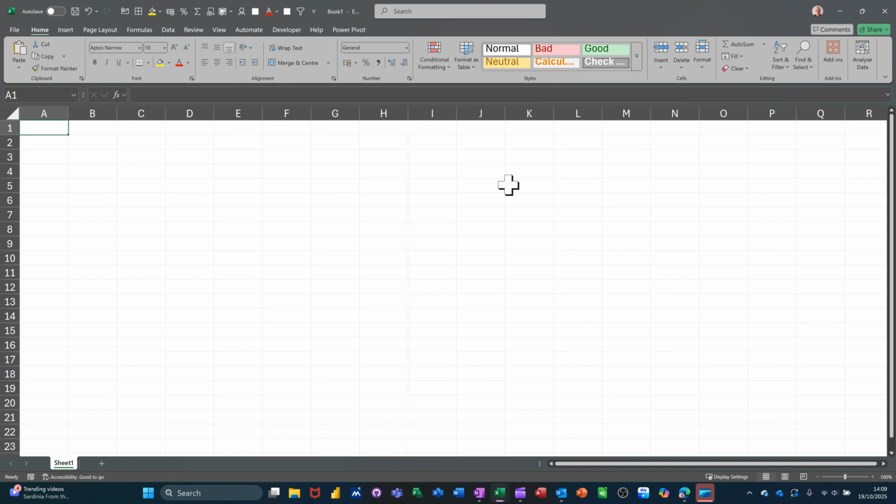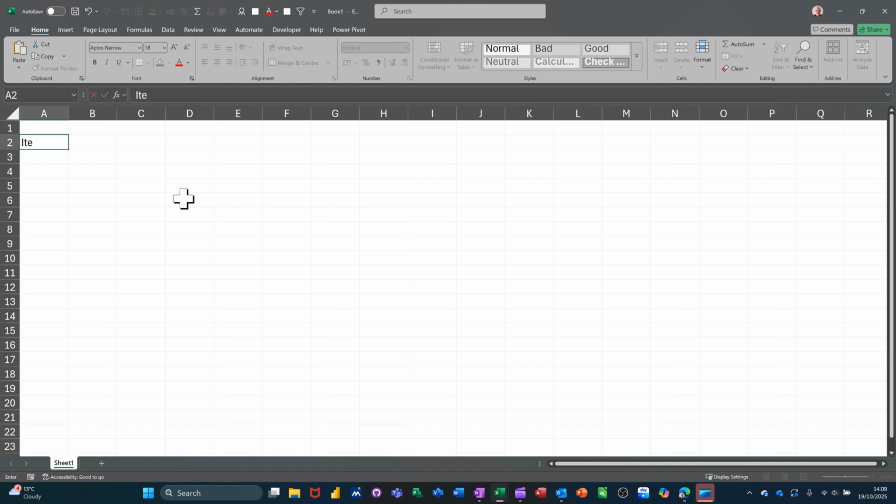Hi guys, welcome to this session in Microsoft Excel. In this module, I want to show you how you can use conditional formatting to automatically flag up when you do a typo or there is an error in your data. So what I'm going to do is very quickly create a simple spreadsheet and you can see how this works.